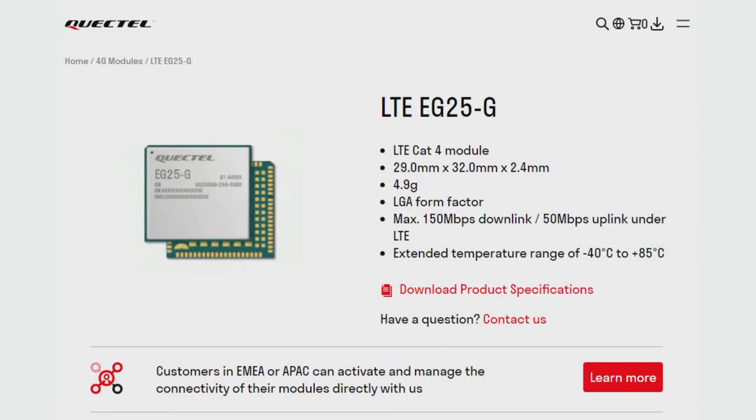It's the Quectel LTE EG25. Basically for the price of the module, you can now get it with the power supply, SIM card holder, everything all together, ready to go. It's LTE Cat 4, so it can do pretty fast upload and download. You'll have to have a SIM card that, of course, has that kind of high speed internet connectivity.